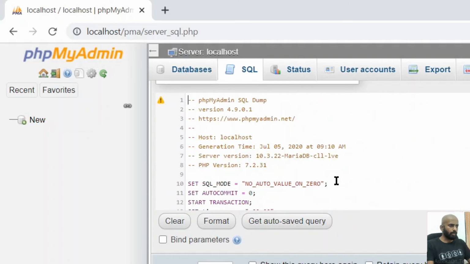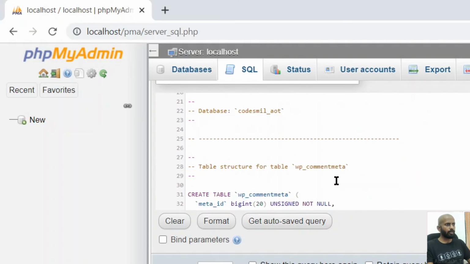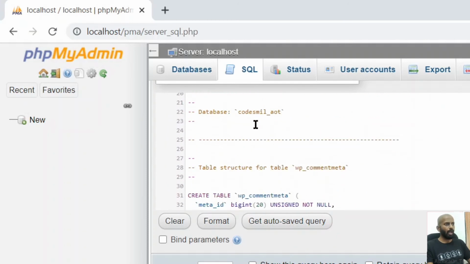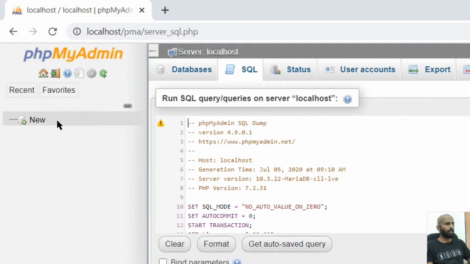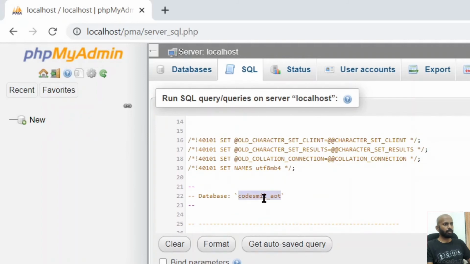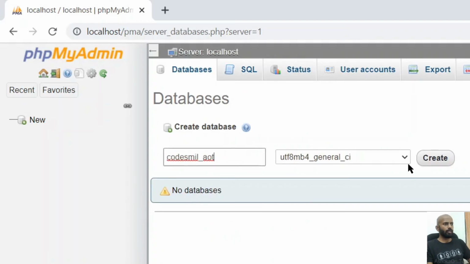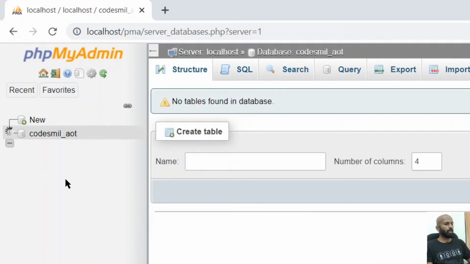Sorry, I think the script expects us to create the database, so probably I'll create the database. Sorry, I missed to do that earlier. So this is created. Now we are in this database.